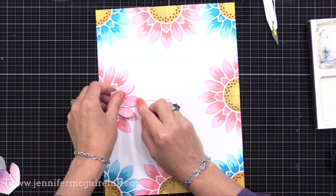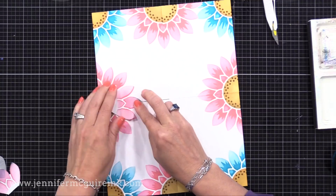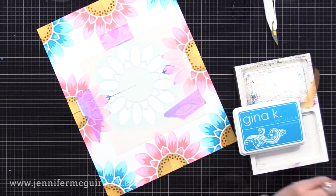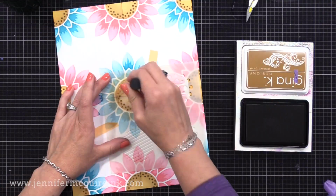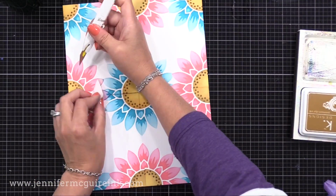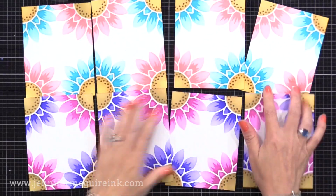Okay, so now finally put those masks down over those two pink flowers on the left and the right, and we will stencil a blue flower right there at the center. I'm going to skip through this because it's the same thing we've done many times, but I'm again using the Turquoise Sea ink for that flower. So now check this out. When we take this apart, we have 4 pieces that have the flowers in each corner. All we need to do is add a sentiment to them.